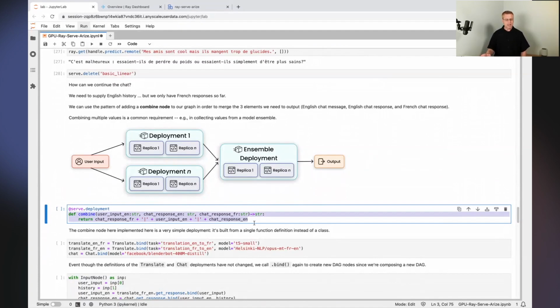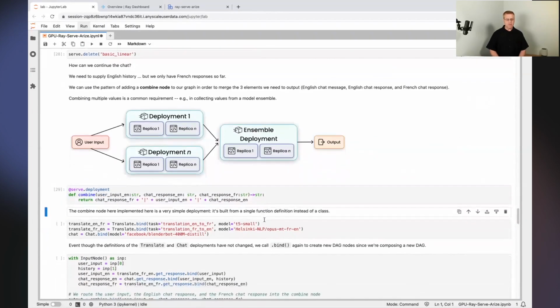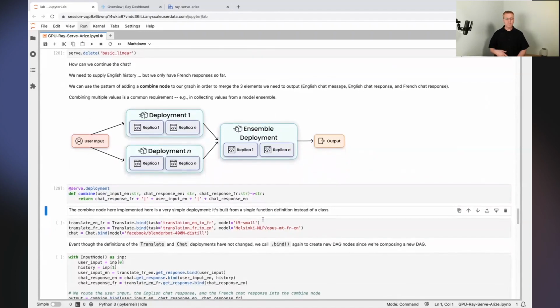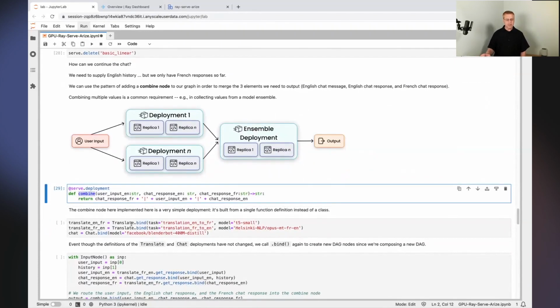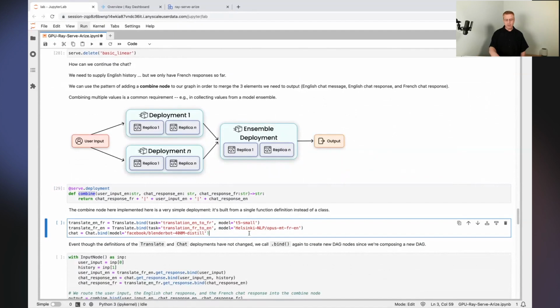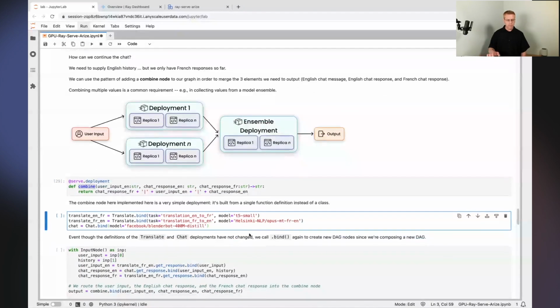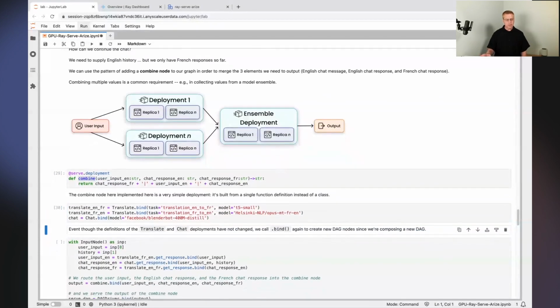And in fact, I can make a deployment that's even lighter weight than the ones we've seen so far. This is just a single Python function, but I put the @serve.deployment there, and now it's a deployment. It takes in 3 values, and you can see it concatenates them with a little pipe delimiter, so we get one single output. And I've called this thing combine, and I'm going to use that in just a sec. I'm going to create some new bound deployments.